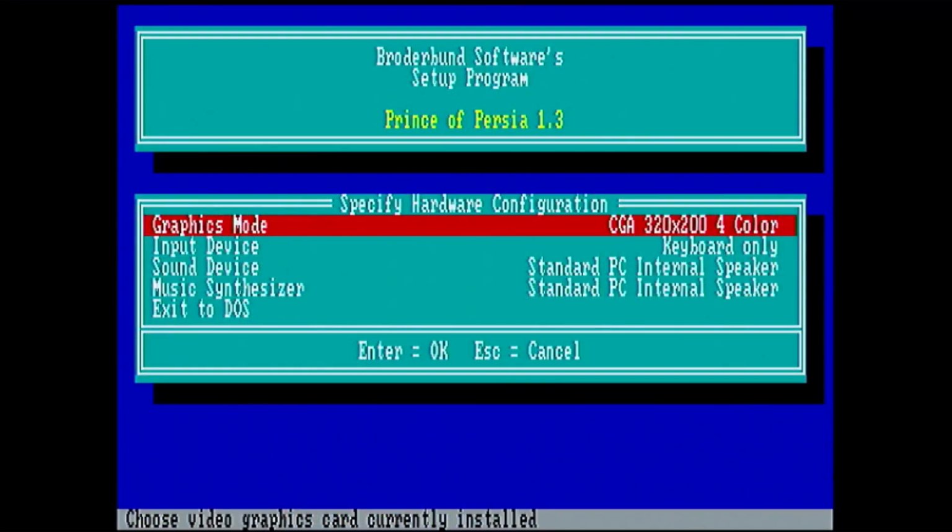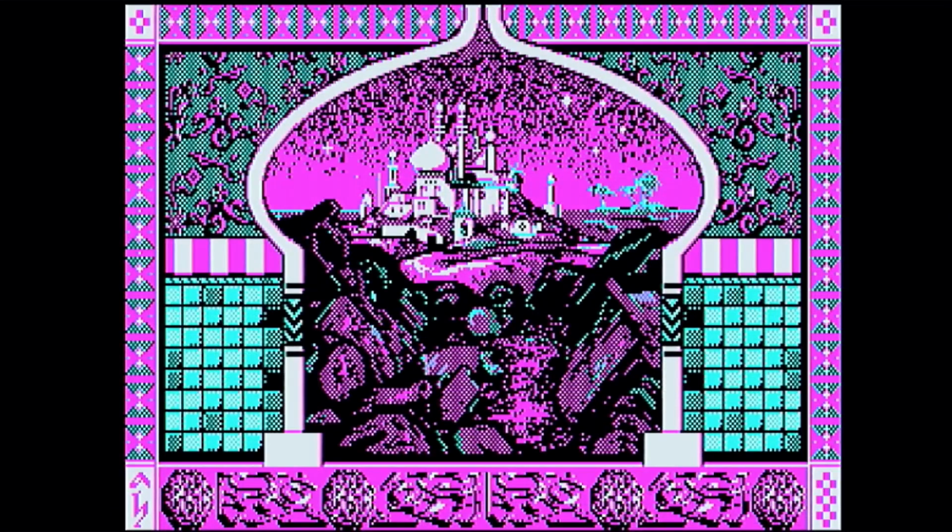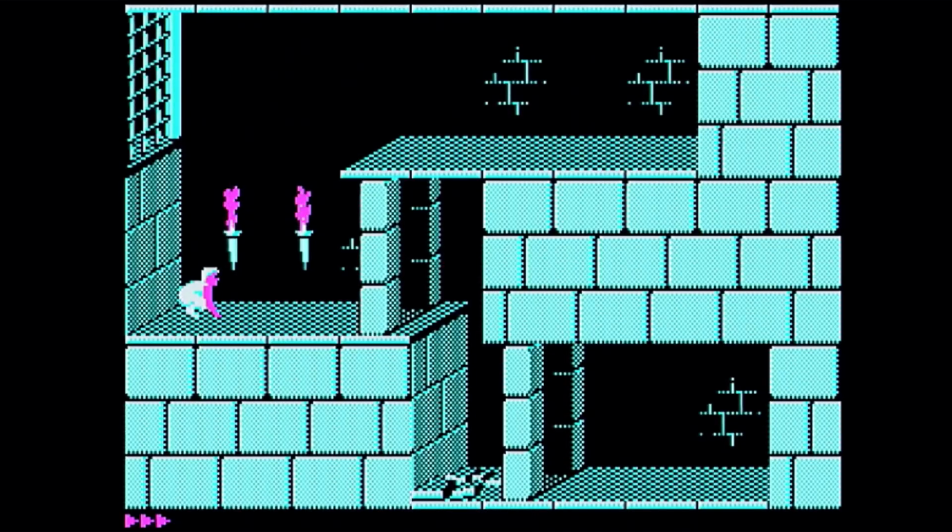You also can clearly distinguish between bright and dark colors. Prince of Persia is a game which supports the ugly CGA 4 colors palette and runs in 320 by 200 resolution. The game runs flawlessly as well. However, the image is a bit blurry and there is some kind of shimmer around moving objects.